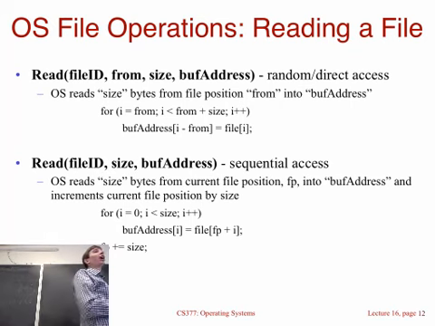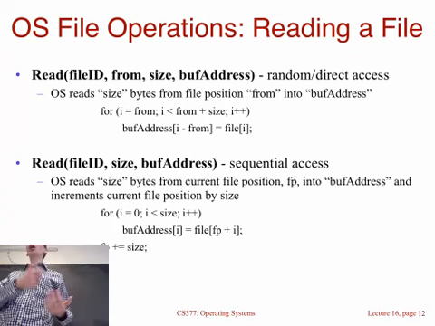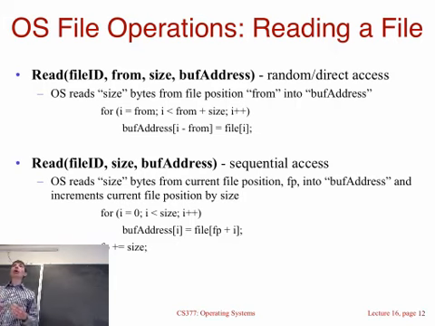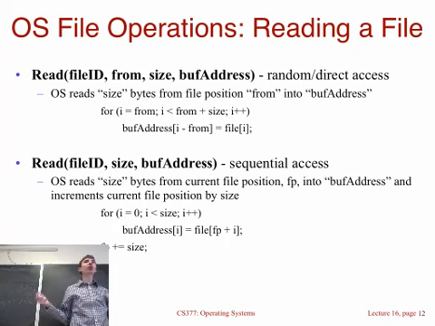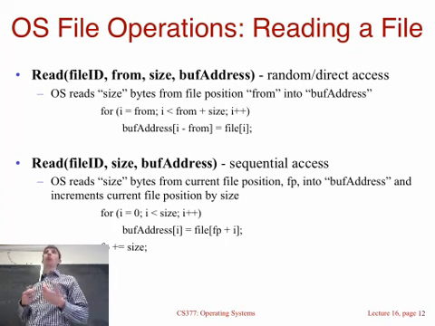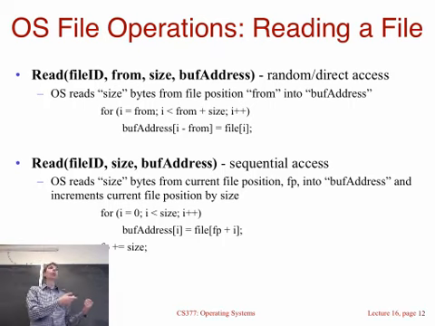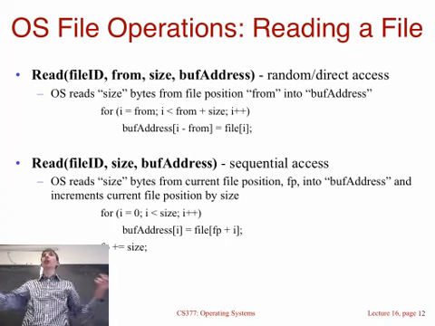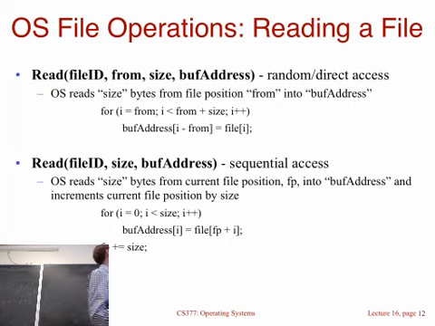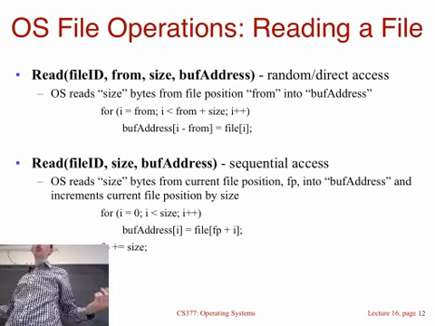Some types of file systems or I/O devices might only support sequential access and not direct access. For example, a tape drive, which is often used as very long-term backup storage, is a type of I/O device that's only designed for sequential access. You can't skip to any point in it; you're just reading or writing the tape sequentially. So with the sequential access pattern, you're reading or writing starting at the file pointer, then updating the file pointer when you're done, and then you continue reading or writing sequentially from there.